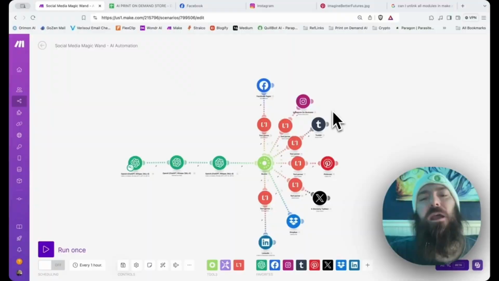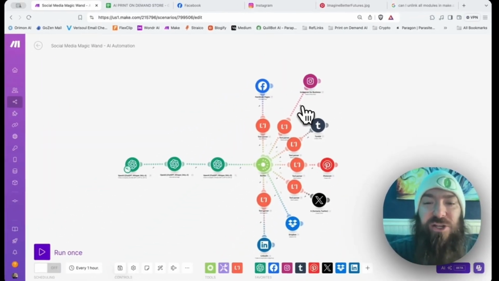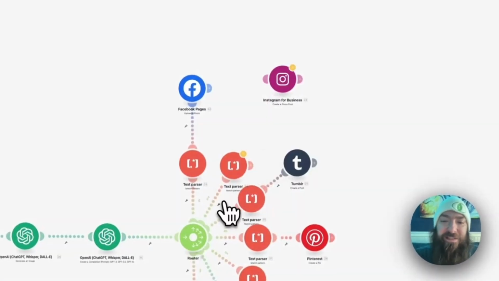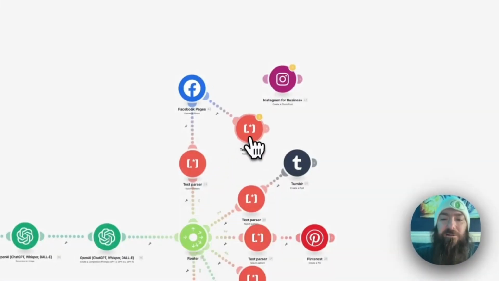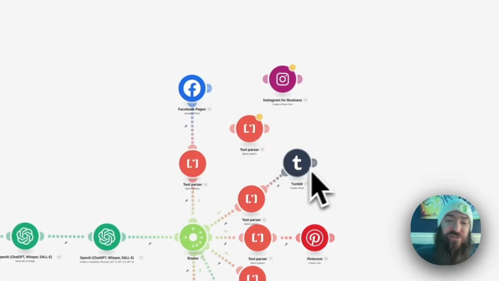I want you to try to find a solution with Make modules. What I'm going to do now, for the purposes of just letting this flow without issues, is disconnect the Instagram part of this workflow. Everything else will be able to execute just fine.